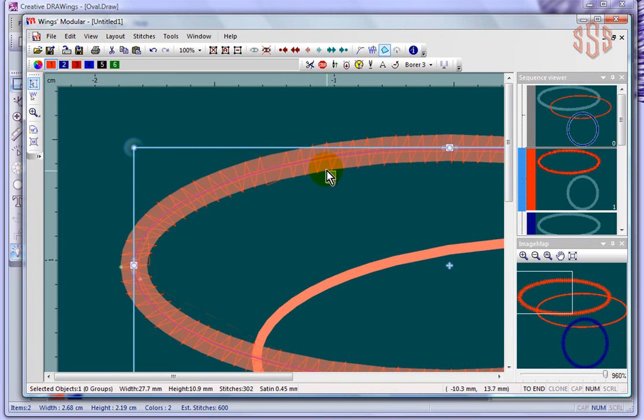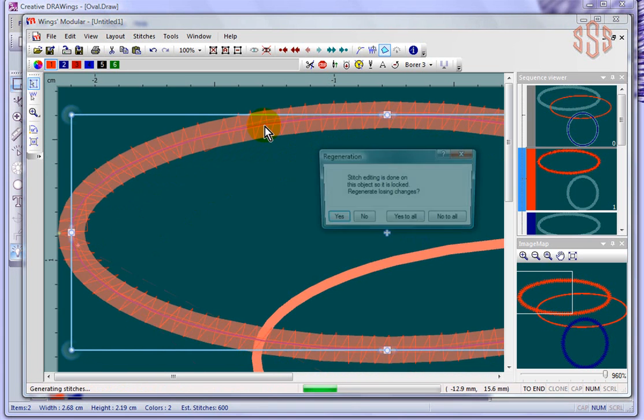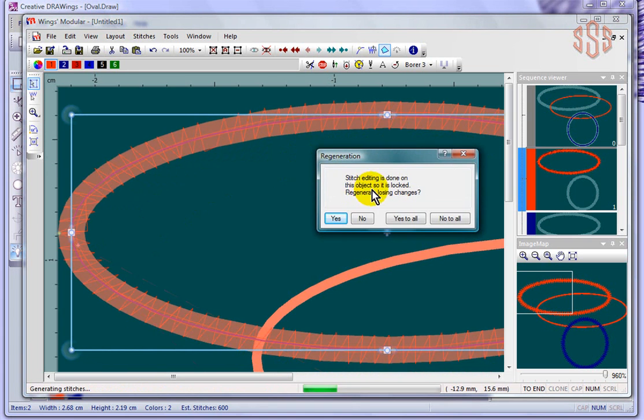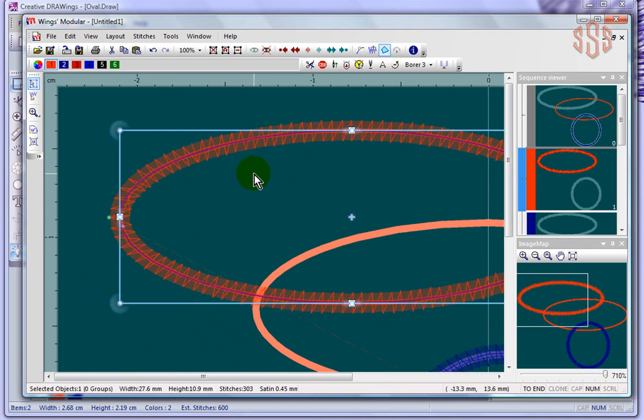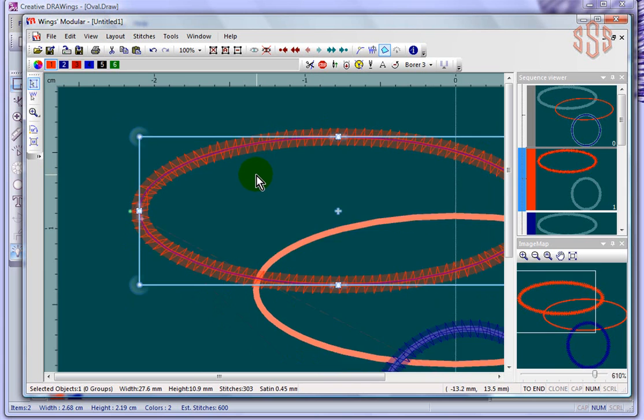And what it's telling me is when I try and select it and when I try and move its location, it says if it regenerates the stitches, it might lose that data. And if I said yes, go ahead, regenerate the stitches, see, it actually added the stitch back into the design. So that can be a really great thing, is that it remembers when you make small stitch edits, and you'll at least get warned that maybe you could lose them.